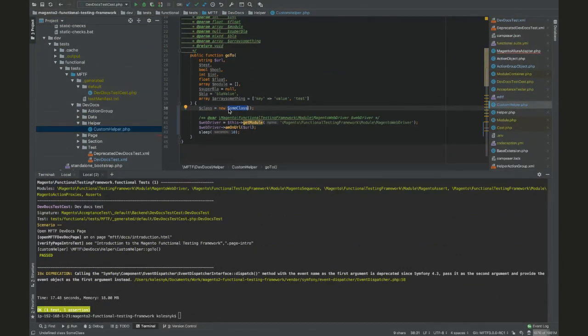Folder to be able to release MFTF tasks separately from Magento modules in future. But if we're gonna have all tasks dependent on some Magento objects and some Magento packages, we will not be able to split them and have two separate instances. One instance which contains only task and the other which contains only Magento instance.